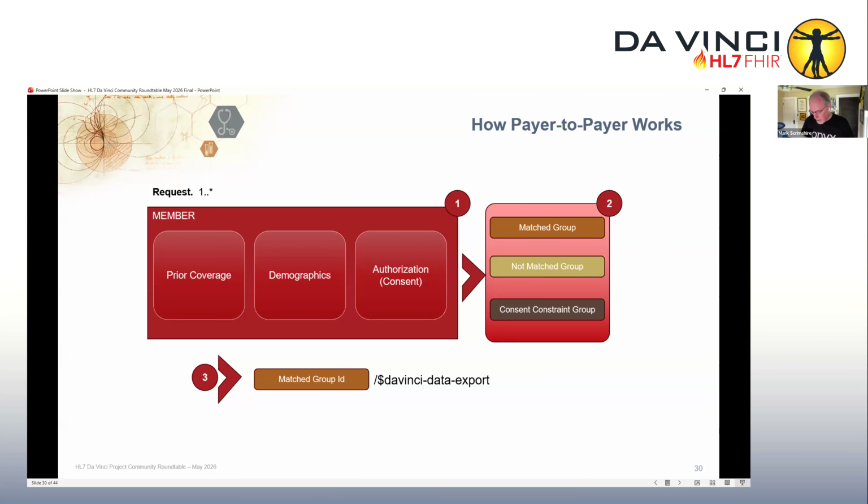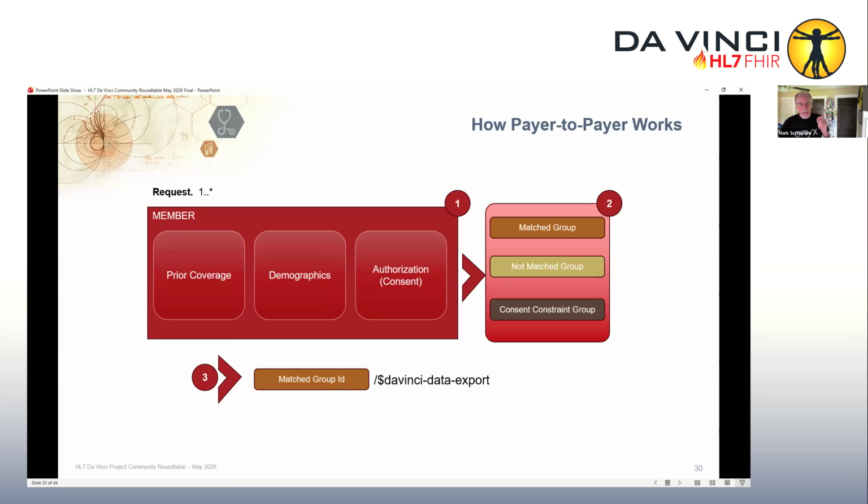But then there's a third category where the member may have said something like, just get my non-sensitive data. This was an option that was there in the 9115 rule. And so the old plan may be in a position of saying, I've got all of the data in my FHIR API, but I can't tell what's sensitive and what's not. So in that instance, a payer is going to fail safe. I'm not going to distribute information where I might release something I shouldn't. So they would put that member into a consent constraint group, and that bundle goes back to the new plan.